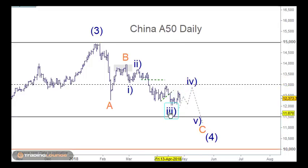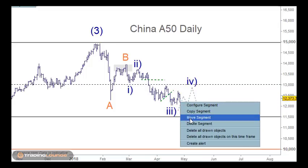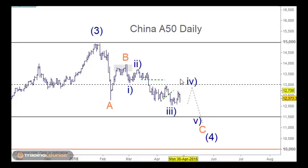We do have an ABC in there already as up and down and up in here as well. But that's a little bit small compared to the previous wave structure of one lesser degree. So this one here should actually be bigger. So I'm thinking that this is all just the A wave, and then that's the B wave here, and then we'll go up for this C wave here. So a larger sort of correction here, and that can move back to, well, the closest largest number is 13,000, but also the wave four of one lesser degree. So it's still uncompleted in its downtrend here.